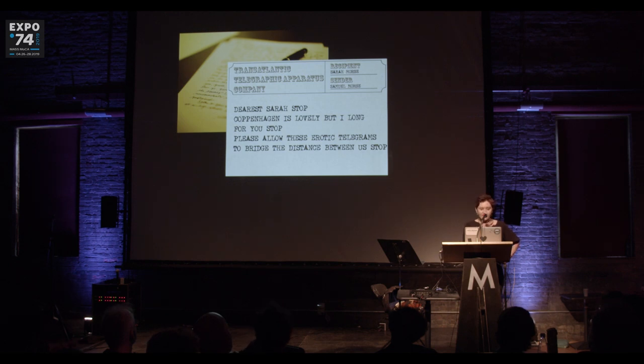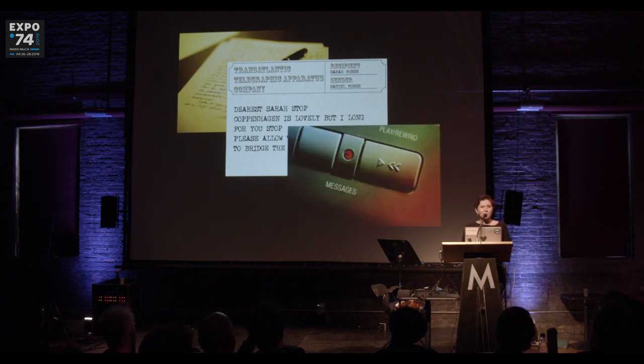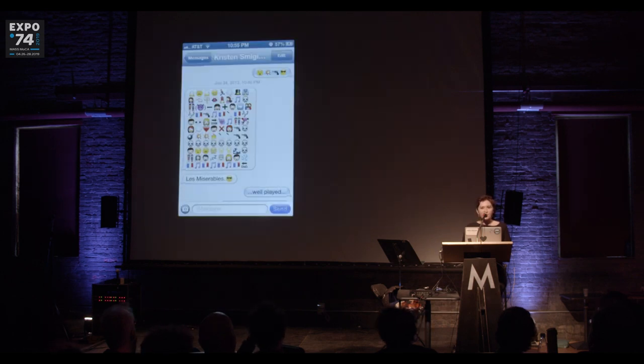Then we sped up the process a little bit when we got telegraphs, so you could start to text each other in really, really slow time. But it was faster. It's very exciting. And then we sort of left the idea of the written word. We were really excited about the telephone and how we could communicate voice. But funny enough, we have descended away from sound back into texting each other. And now we've decided that words are also a little lazy, so we just send each other pictures.